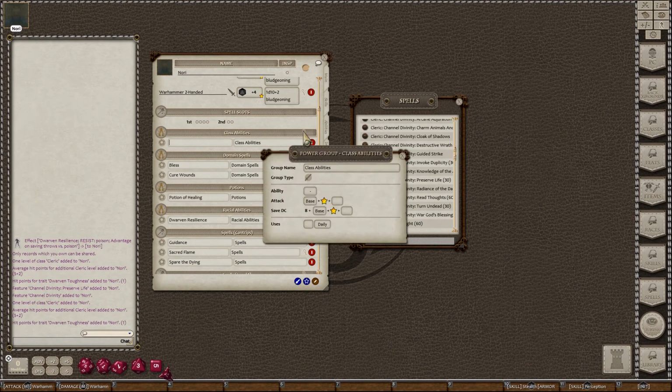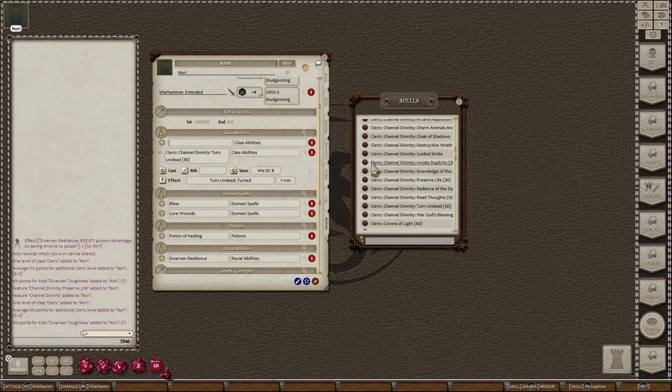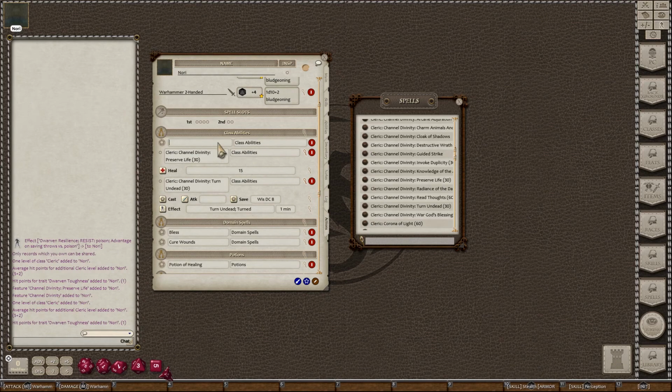In here, you're going to definitely want to change the ability to be function based on wisdom. Because we're using his stuff, and a lot of the guys at Fantasy Grounds College use this, you can just grab that turn undead and drop it in here, and it adds that. Then drag preserve life in here and drop it, and then just go ahead and delete that first one because you don't really need it anymore.